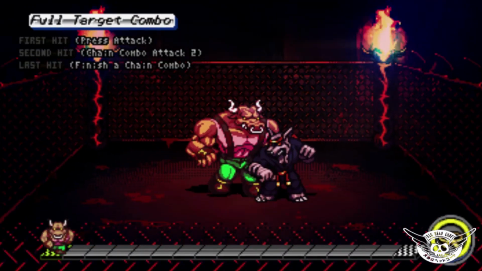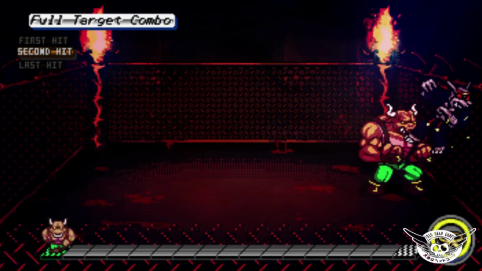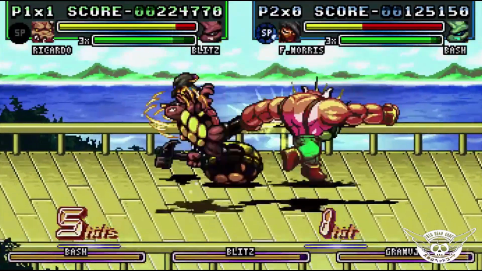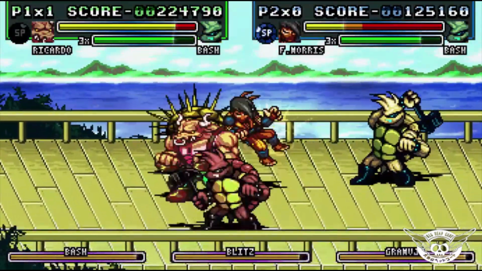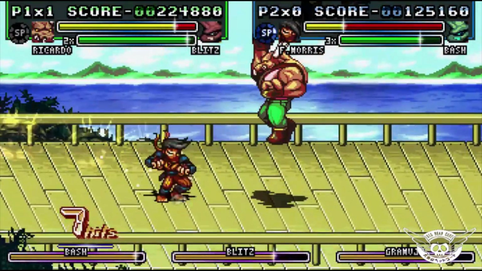Your special move can be performed if your SP gauge is full and will deplete once you've used it, but can be used again without the SP gauge at the cost of a small percentage of your health. Each character also has an anti-air type move that is performed by pressing down, up, then attack. It doesn't require any SP gauge, but can leave you pretty vulnerable afterward if you don't have a special move to cancel into.